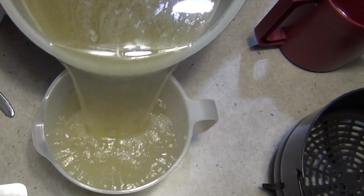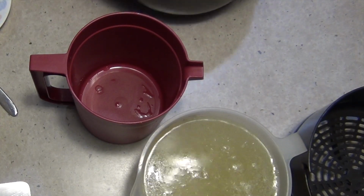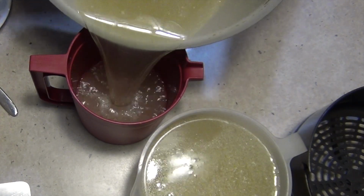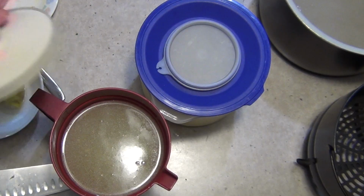And then we're just going to fill up our little ice cube trays. These hold about 60 mils, I think. Freeze them solid, wrap them in baking paper, label them, and freeze them for later use.